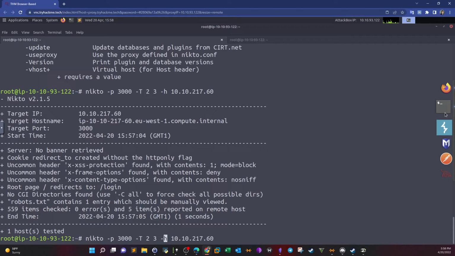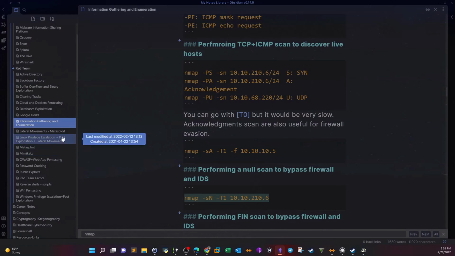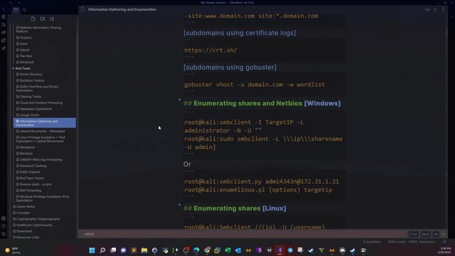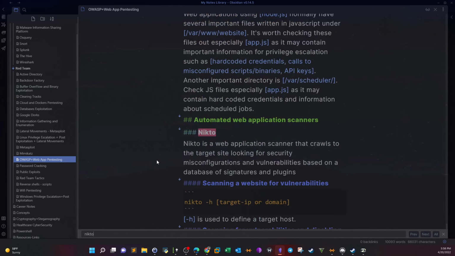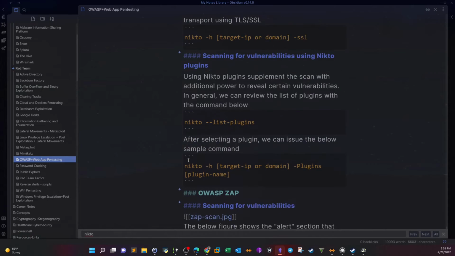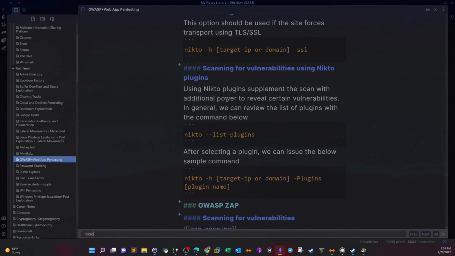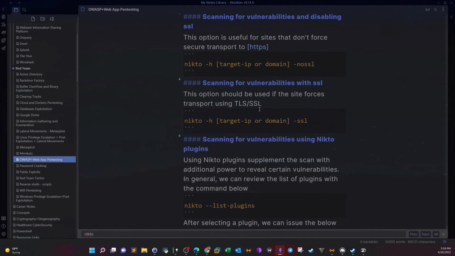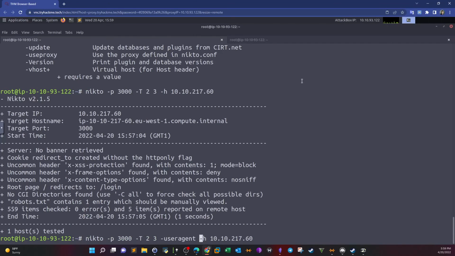Okay, so here I'm going to say dash user agent. Let me make sure I type the correct command regarding the user agent. I'm going to have to check. Guess what? Nikto, oh, I don't have Nikto here. Maybe it is in the web application notes file. So let's see the user agent part. We're just going to ensure that I got this correct. Scanning the vulnerabilities. I don't have it, but I need to update my notes file. Okay, so user agent, say test.